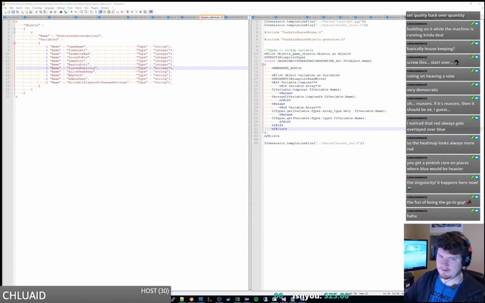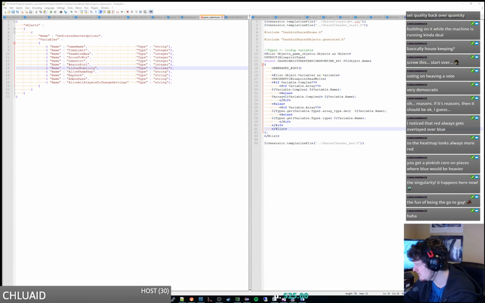The thing about generation template stuff is that it takes a little bit to get everything set up, but then once it's set up, you just copy paste stuff and it works. So it's kind of tedious to get started with, but then when you get rolling, it's actually really nice.